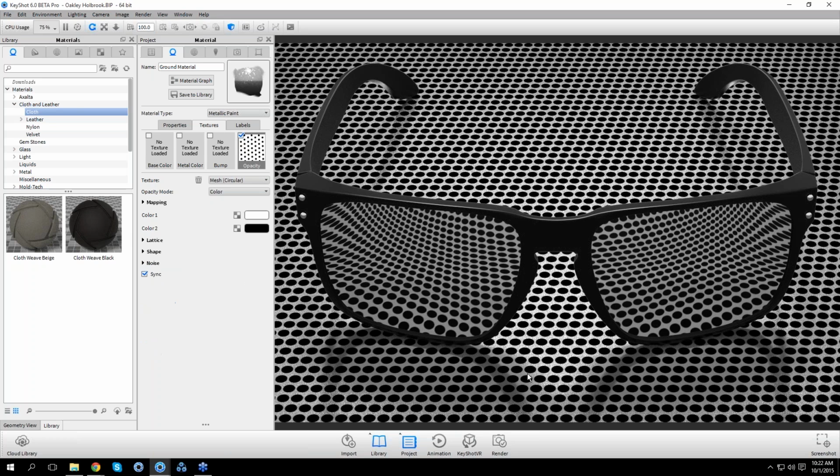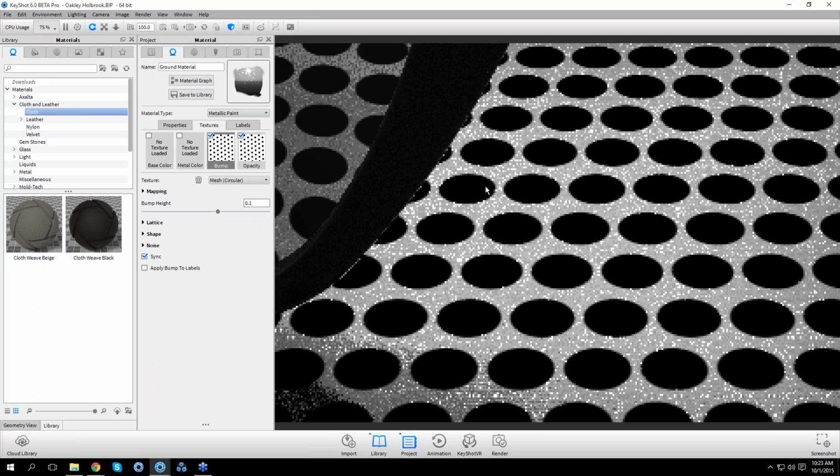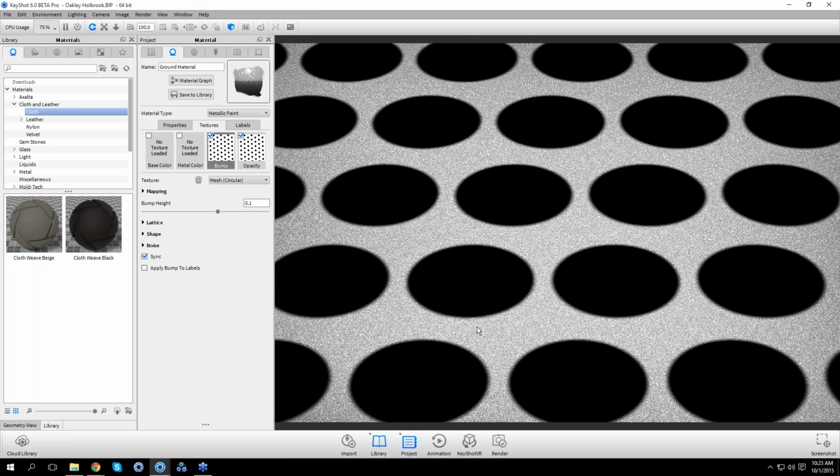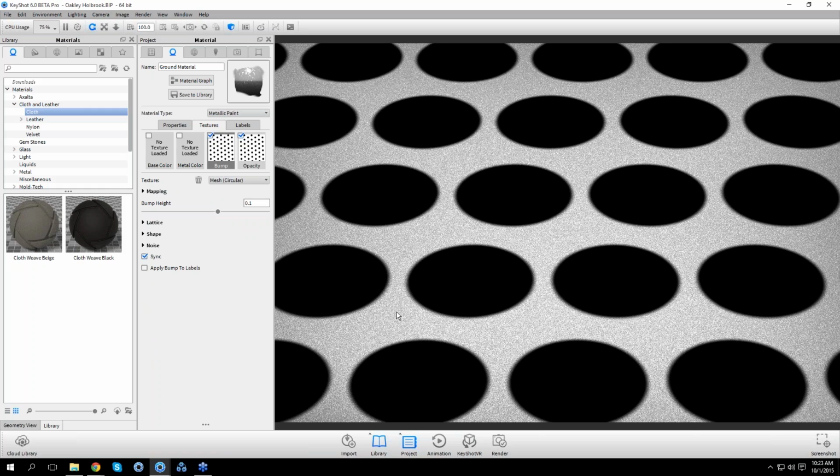We can also add a bump to our mesh texture. To do that, I'll just hold Alt, click on that thumbnail button, and drag over to bump. And let's zoom in a little bit to see what our effect is here. We have just a very subtle, soft edge, but I want to make that a little sharper.